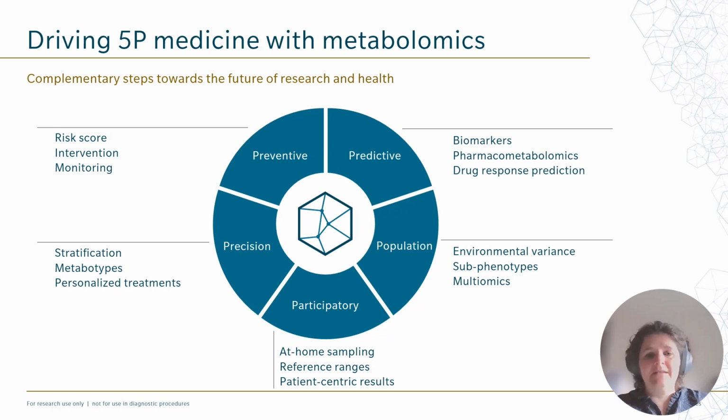And last but not least, participatory medicine is, I think, one of the aspects that is going to come up on top in the next few years. What we mean by participatory here is that people, first of all, can, for example, access medicine, and especially the more modern aspects of medicine, from their own home. You can collect blood or other sample types at home and send it in the mail to your doctor or to the clinic. And this has to be then compared to reference ranges in the same way that we compare measures of metabolites or other markers in blood to reference ranges in the broader population. And the idea here is that you can end up with patient-centric results.